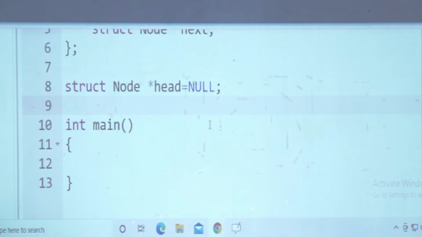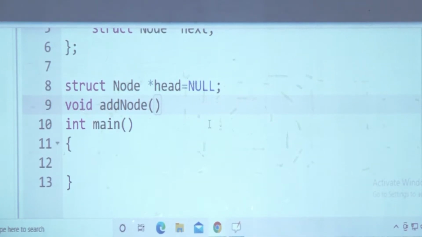Now, I am not going to write main yet. I am going to write instead a function called add node, which adds a node to a list. The list is represented by head. It is going to add a node to the list and potentially give a new head. Obviously it will give a new head, because the way we are adding is we are adding to the head again and again and updating our head every time we add, correct?